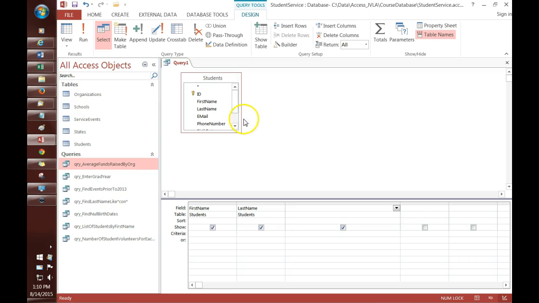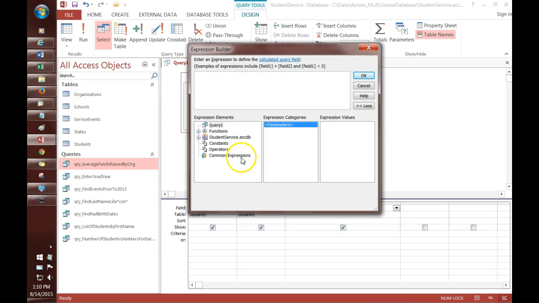And you'll recall the reason we even broke those up initially, it's good database design to break down everything into basic components. So when we built the database, we didn't want to put first and last name together in one field, in one column, because if we ever wanted to break it apart, it makes it a little bit more complicated. But now maybe we want to actually throw them back together into one field. There's a way to do that, again, with expressions. So I'm going to click in here. When I click in here, I get the builder function.